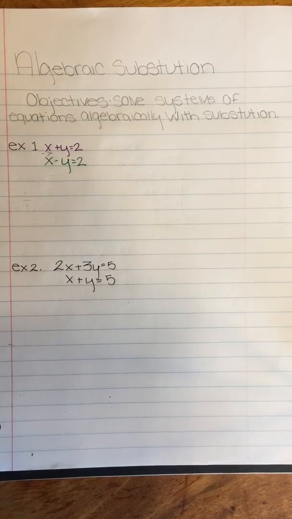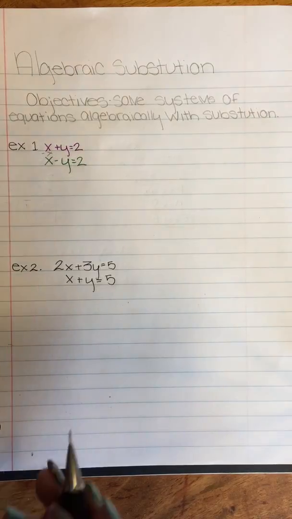Today I'm going to teach you how to use algebraic substitution to solve a system of equations. When doing this, I find it helpful to keep in mind that you're just trying to find the values of x and y that will make both equations true. The first step is to isolate a variable.